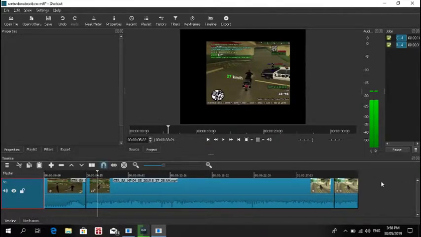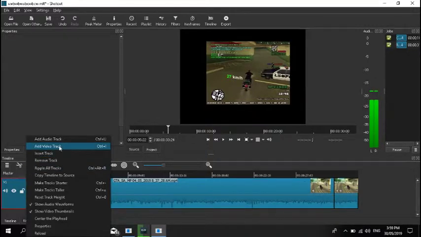So now let's get on to multi-tracks. So this is the first track of the timeline. There can be multiple tracks for video layers. So you can add an audio track where you can drag music files, song files, sound files, and stuff.